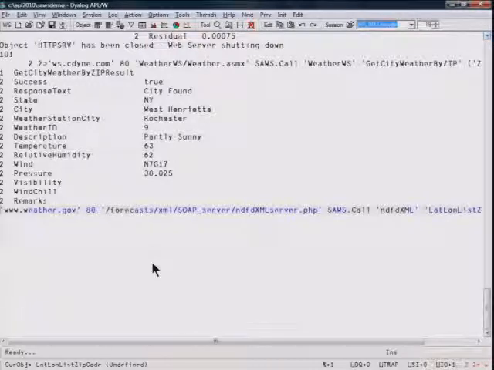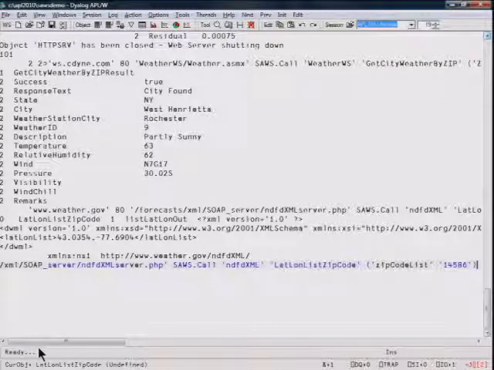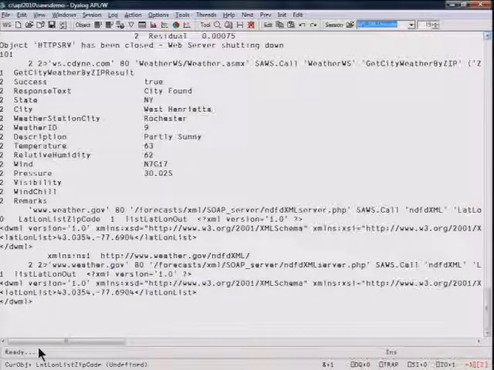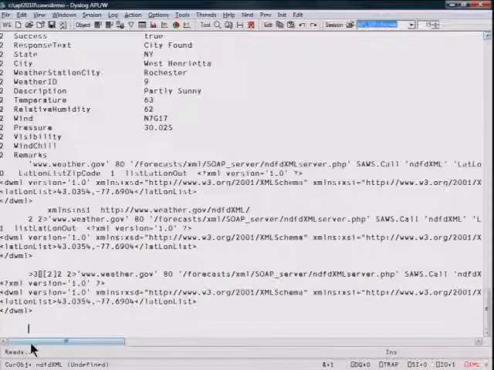What you do is you give it a zip code list, and it returns a list of latitudes and longitudes that you can then use to call a web service to get the weather for that particular location. So in this case, I'm looking at the latitude and longitude for my home in Henrietta, New York.